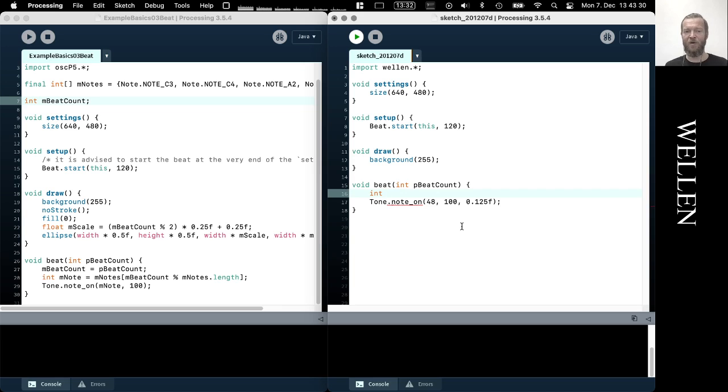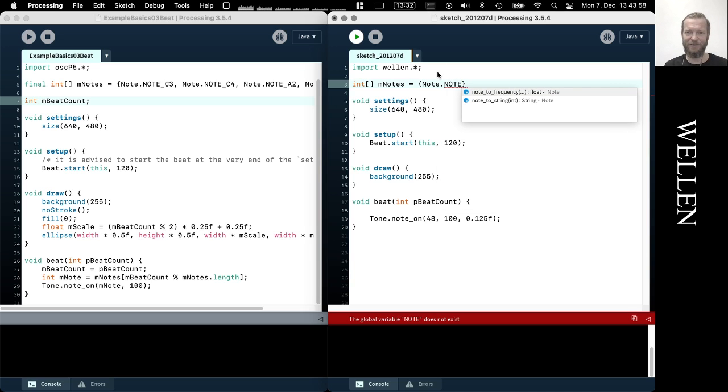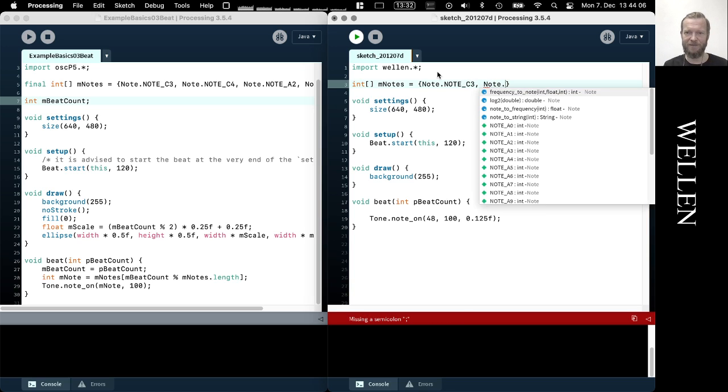So we can now maybe have a look at the beat counter, because we can also use that to our advantage to play some notes. What I've done in that other example here, I'm just going to reproduce this. I create an array with a few notes in it, and maybe I'm just using the exact same one from the actual example. So this would be C3 maybe, and then what else did I use? C4. So this is the octave.